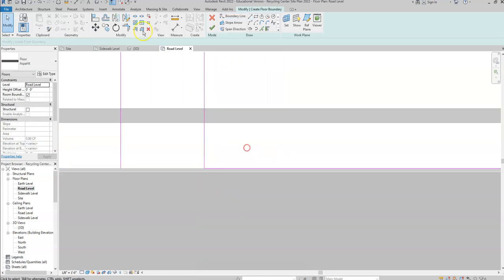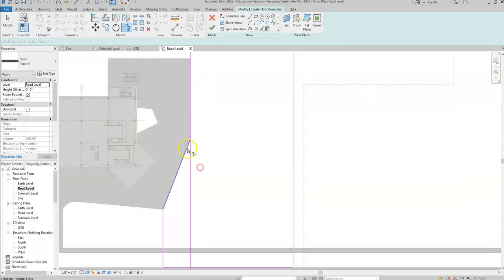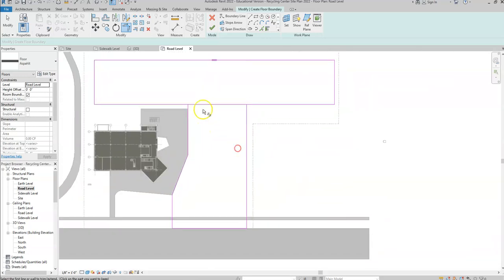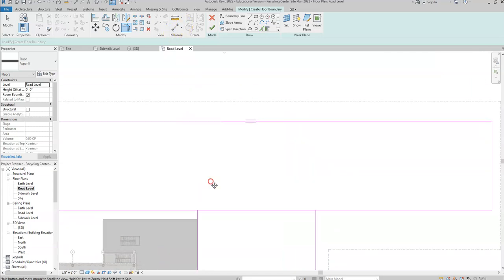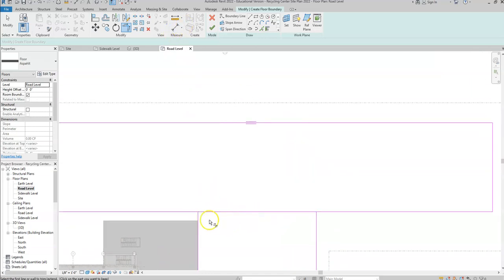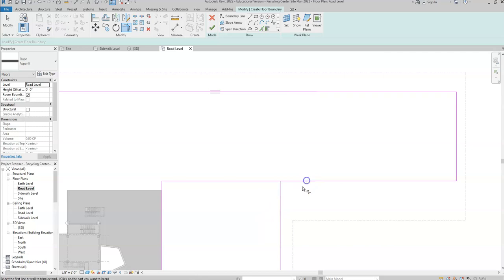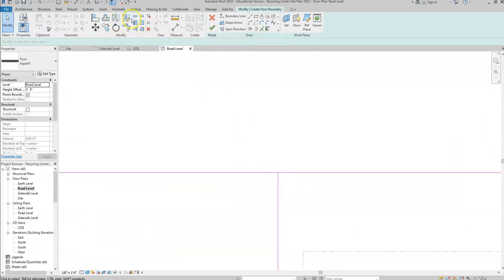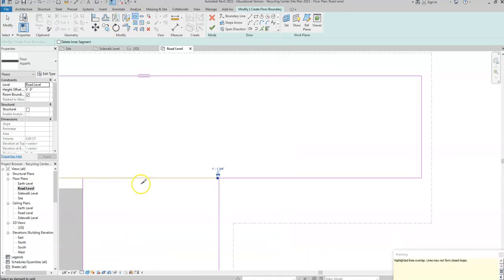This is when you want to use your model. And it cleans up this profile pretty quick. If I trim this, it's going to leave this. Make sure I split this. All right. Breaking that up, so let's just delete something.